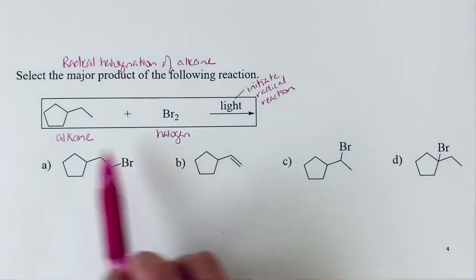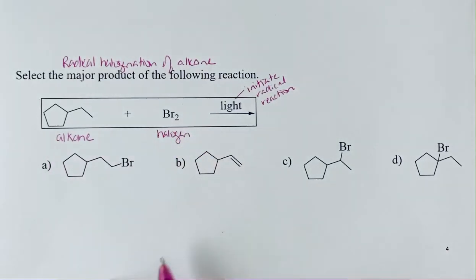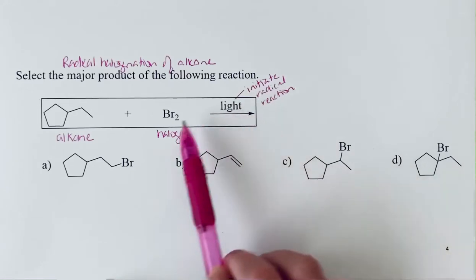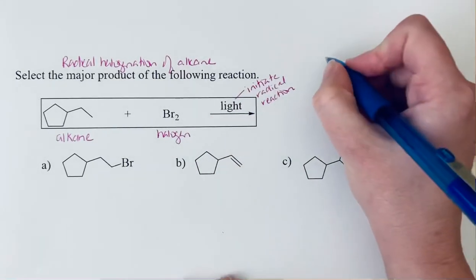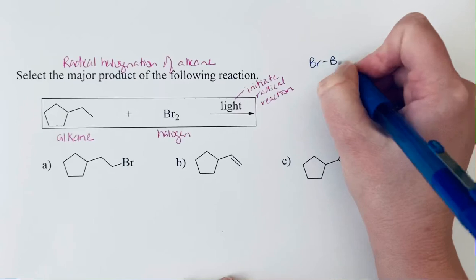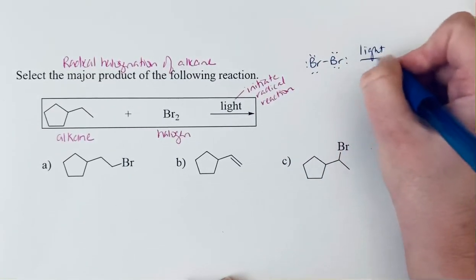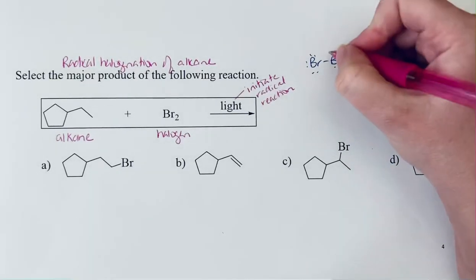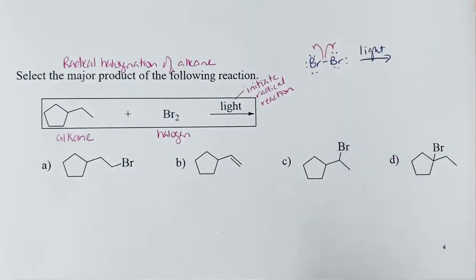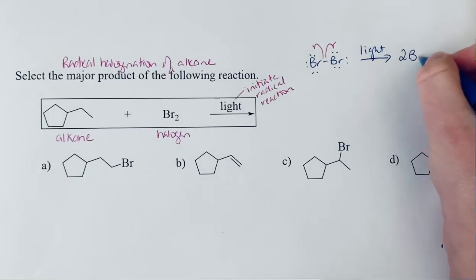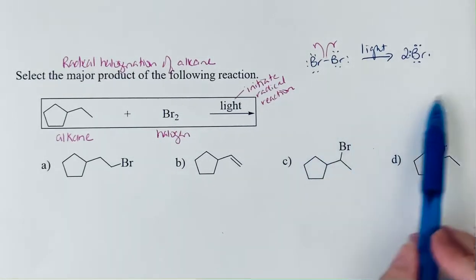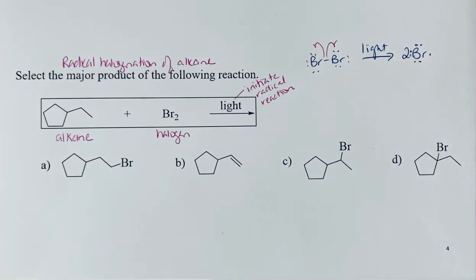So in this reaction, as we mentioned, the light is going to initiate a radical reaction. If we have the bromine and we have light, this is going to allow the bromine-bromine bond to cleave to give us bromine radicals. And there will only ever be a small amount of this taking place at one time. You're not going to have a large concentration of bromine radical. Only a small amount of the bromine is actually going to be converted to the radical.